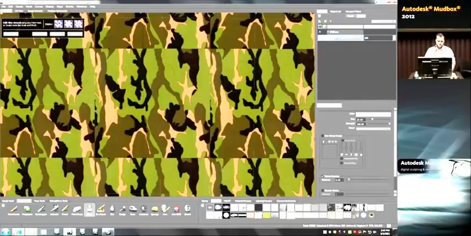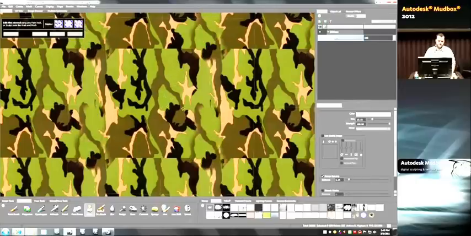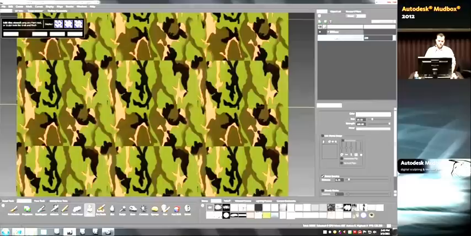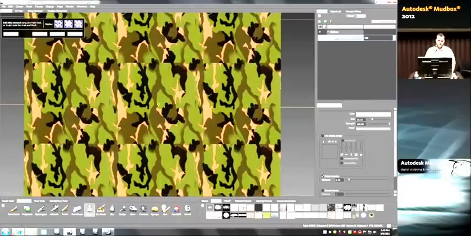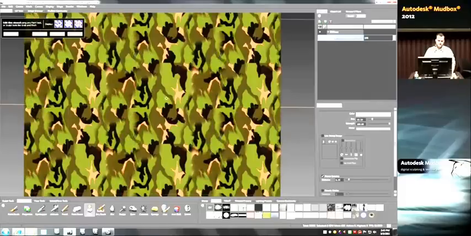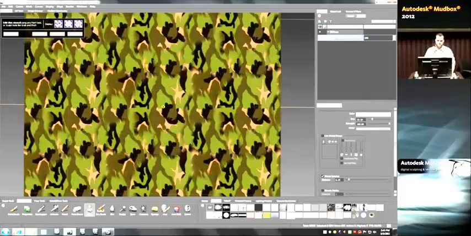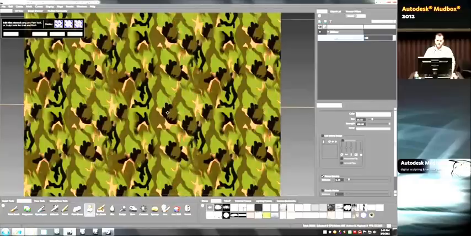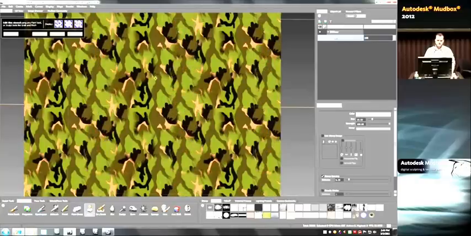I can start to use the clone brush tool, for example, and just control click that area. You'll see that it's giving me feedback, if I zoom out a little bit, to show how our tiling is coming as I paint, so that we can really quickly start to paint in. I'm just going to do this really quick and get rid of the seams on that. And we can start to paint in some different things.